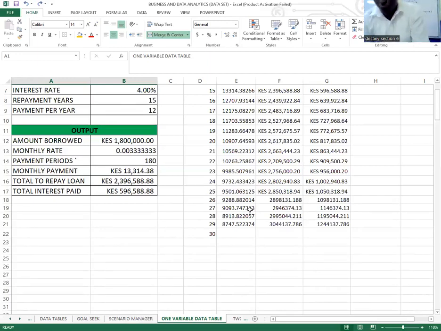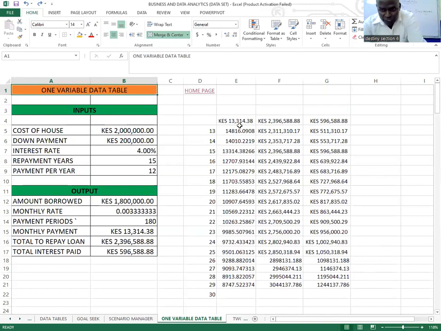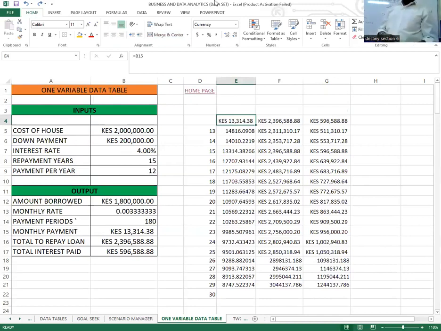One more thing here is that we need to label, in a way that shows our customers that in column 1 it shows the repayment per month, and in column 2 it shows the total to repay the loan.